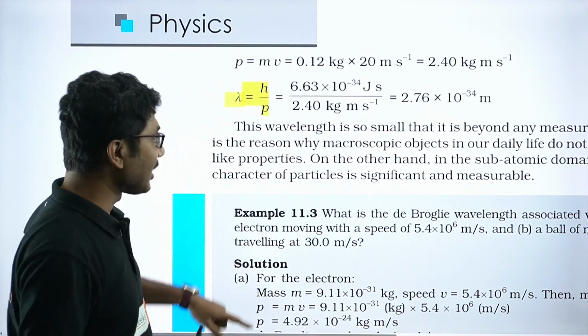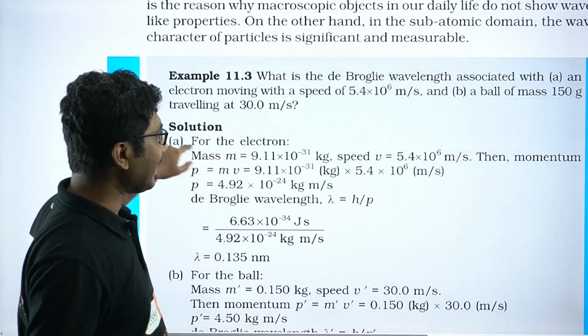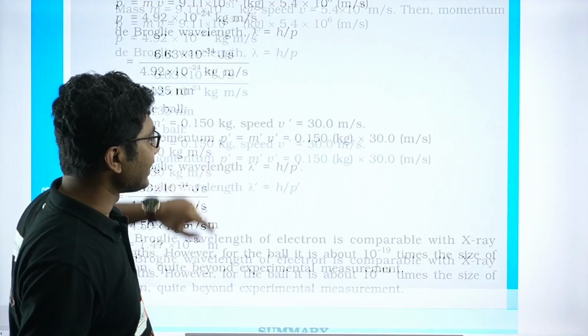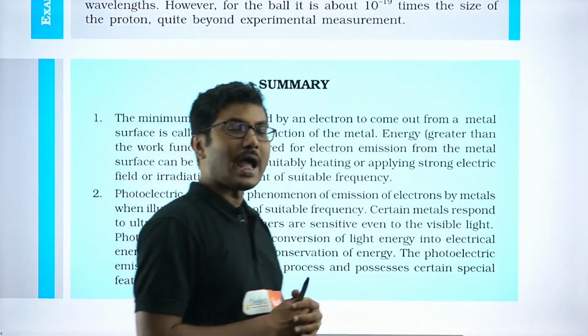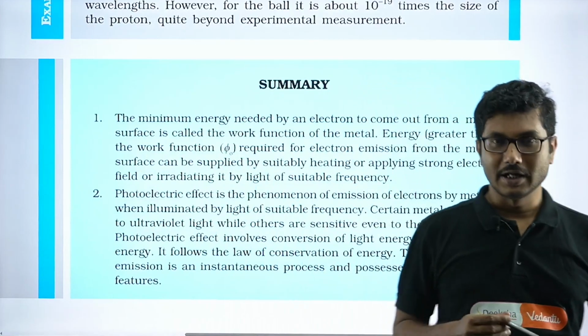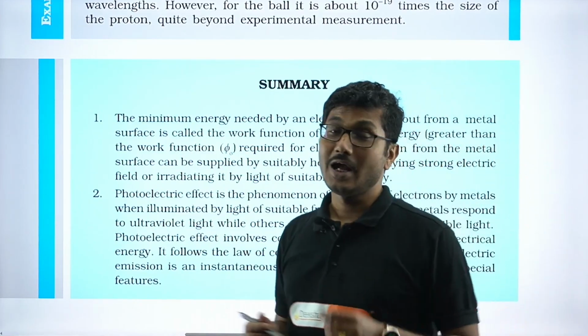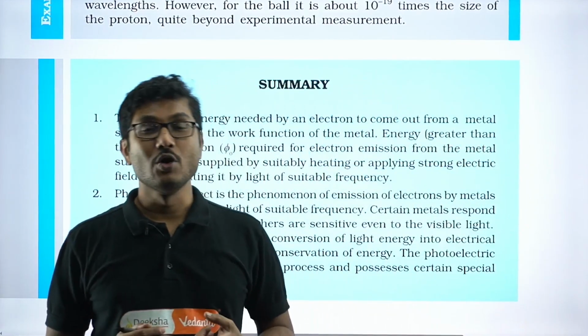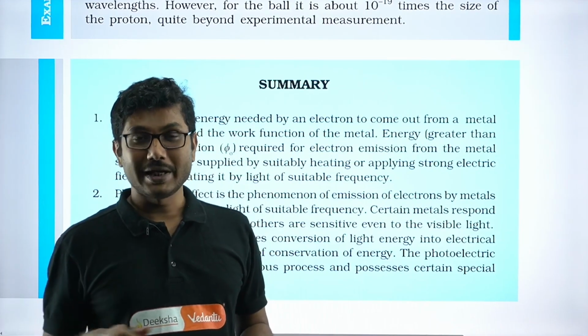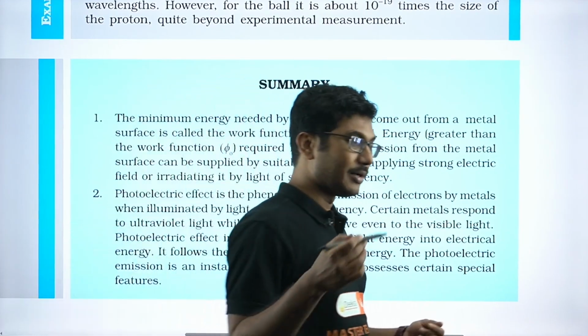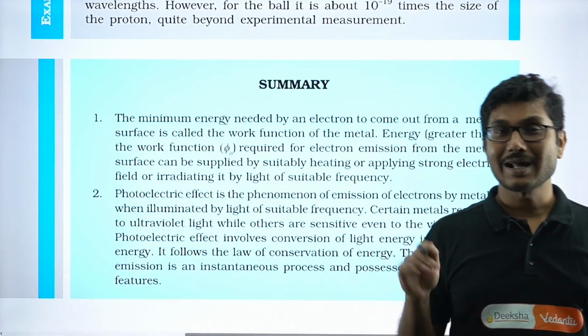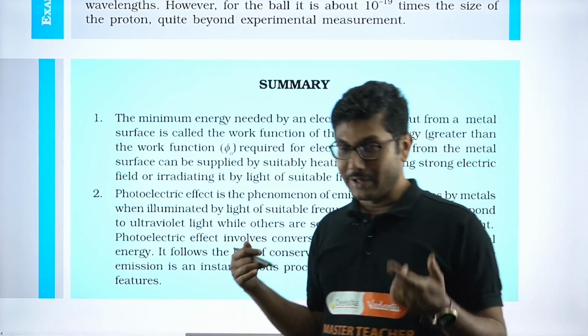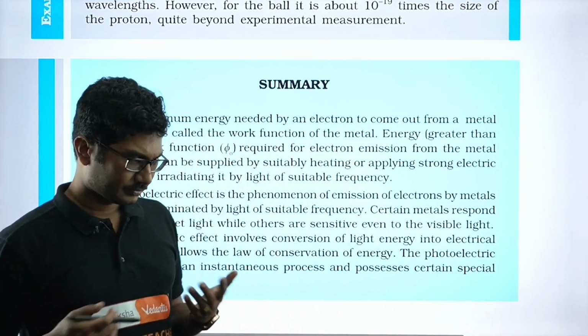So to observe the wave nature of matter, the mass has to be very, very small and the speed has to be very, very high. Then only you can see the wave nature. It is very true for all the electrons orbiting around the nucleus. You have heard about the electron cloud. Basically they are actually in a wave-like form inside the atom.